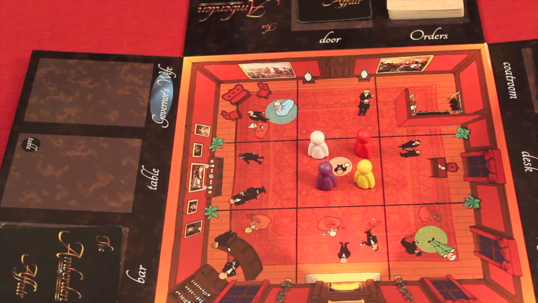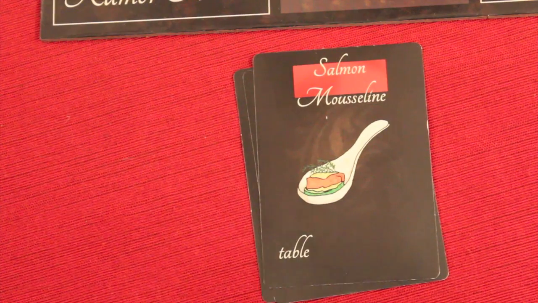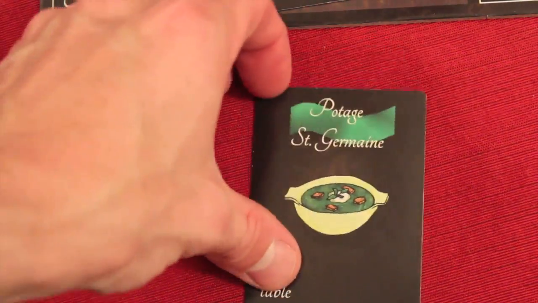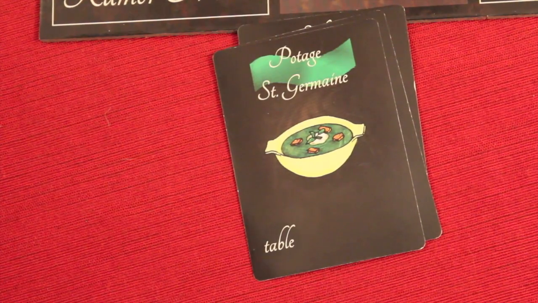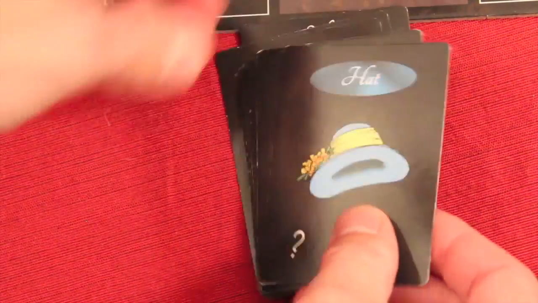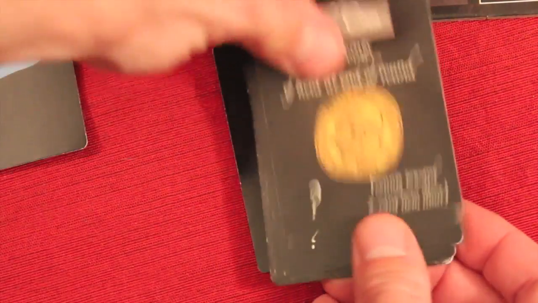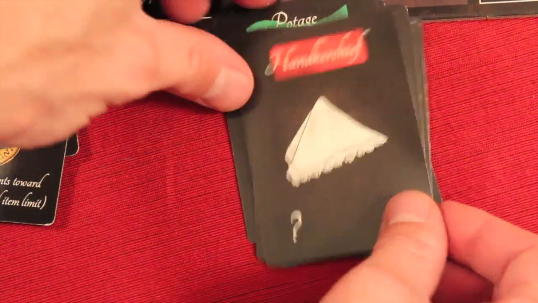Now, many of the cards have a specific spot. So most of the cards start off at the table, for example, or they start at the desk or the coat room or whatever, and those get started there at the beginning of each round. But some of the cards, I think 10 of them, have a question mark. Remember that order earlier that said to get the hat? Well, the reason it doesn't say where it is is that some of these items, you won't really know where they are because they are in a different spot at the beginning of each round.